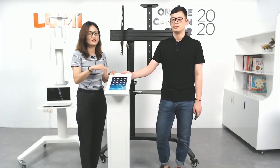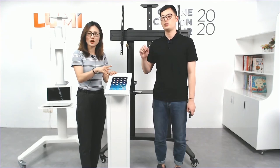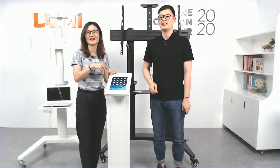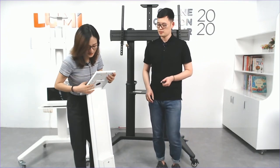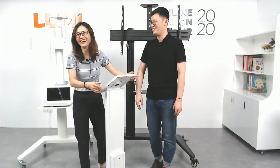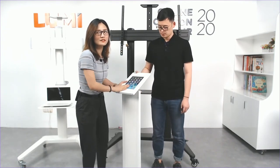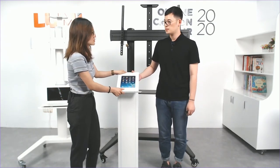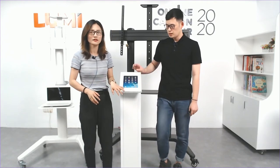And here is the PAD32-01. It can fit various tablets, from 9.7 to 10.5 inches, including the Samsung 10.1. It has a lock here, and it's on the base with a cabinet. Wow, you are strong. Thank you. It's a little bit heavy, so that bad guys cannot move it easily, and it also avoids accidents when somebody falls down or something. When somebody just puts it, it's okay, because it's heavy.